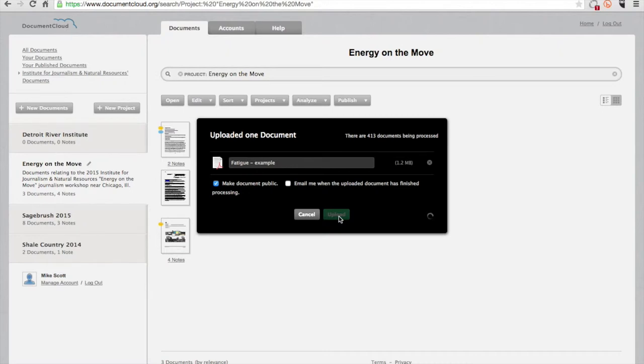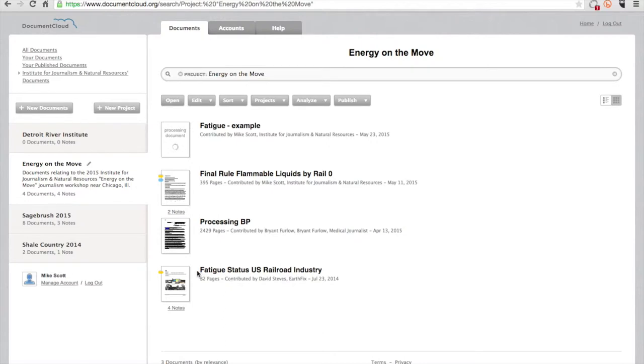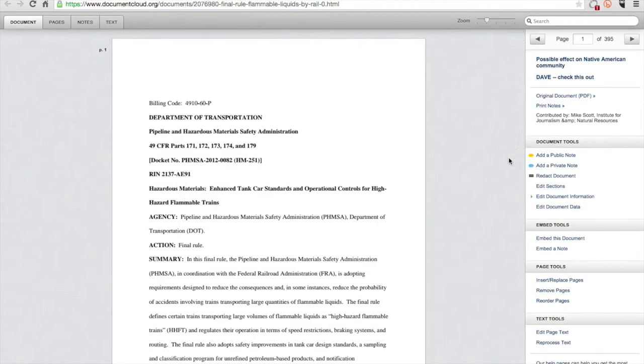The reason you have an email is because it may take a while. These do not take very long, and I haven't usually bothered to have it send me an email, but you can see here it's sitting here in processing. But we've already uploaded this one earlier. It's 82 pages long, and you can see here that I've already uploaded this one, so it's in there already. But generally, the reason you want to make it public is so that you can embed it into a story, and you make it private if you're going to work on it for a while before you go ahead and do it. So the next step, what we're going to show you here, is how to take a document and embed it in your story.